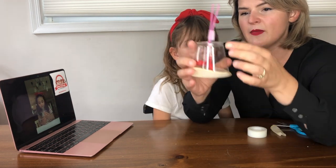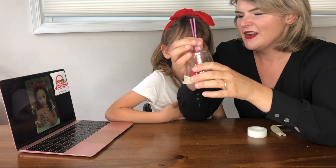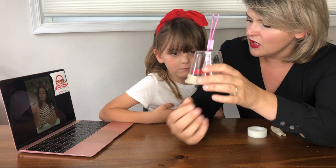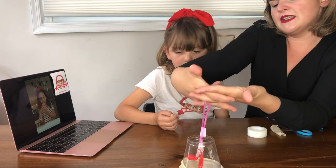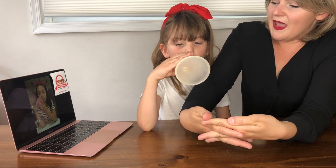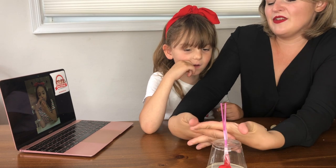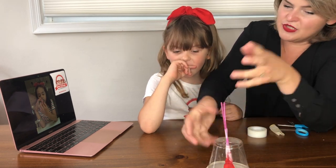So take a look — this is a model of your lungs. Inside we have two lungs. At the bottom of your lungs sits a muscle, which is what this balloon is representing, and it's called your diaphragm. The muscle sits at the bottom of your lungs. When you breathe in, the muscle expands and makes room for your lungs to fill up. And when you breathe out, that muscle contracts and pushes the air out.